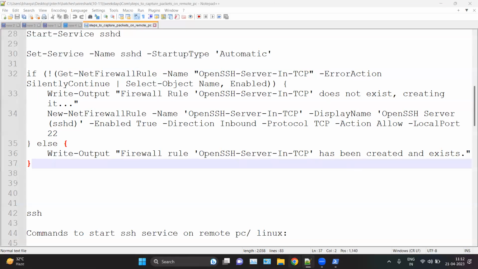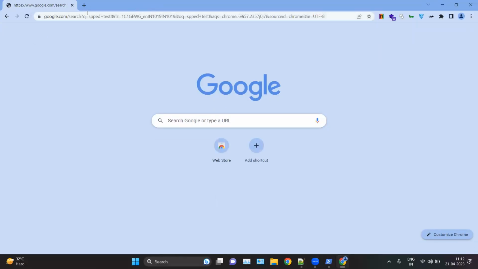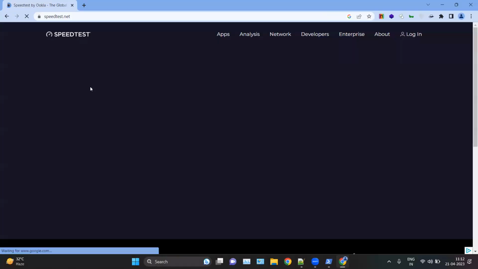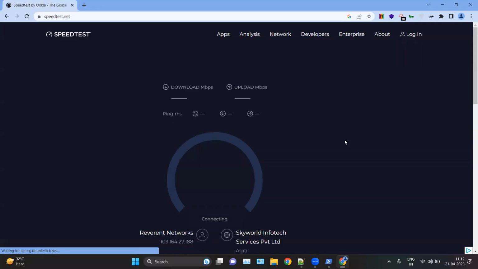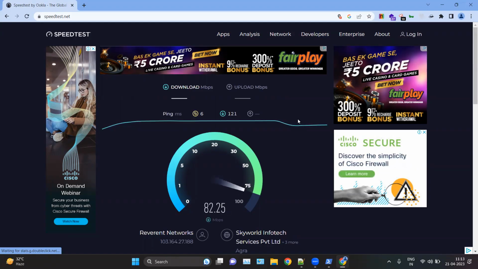Let me check my internet connection. One second. As you can see, my data speed is fine.